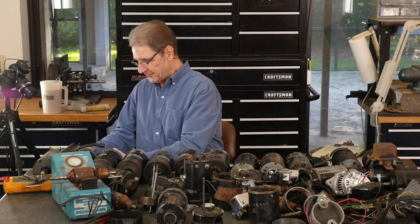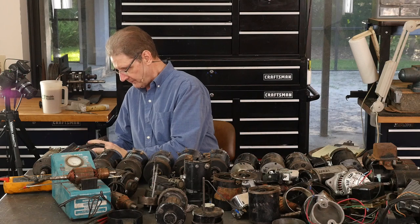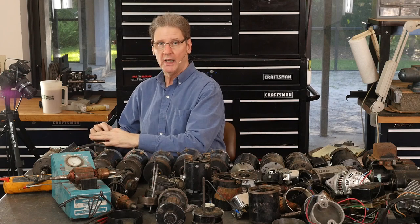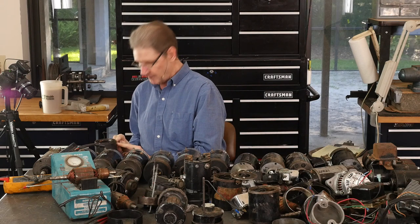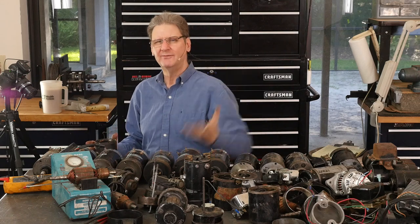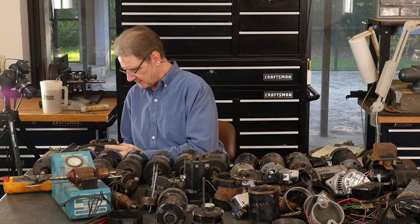What else? Field coils. Well, let's get a whole one here. This one has that. This is where that came from. So there's two field coils. They come in 6 volt and 12 volt. You can take an ohm meter and measure from the field terminal to the armature terminal. Disconnect the regulator probably is your safest bet. If I remember right, 5.8 or so for 12 volt, 3 something for 6 volt, lower for 6 volt, which kind of makes sense.